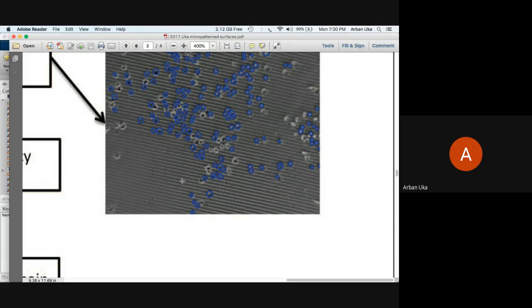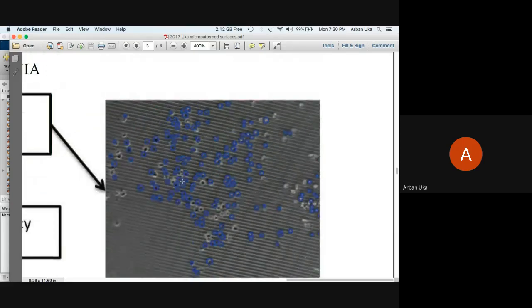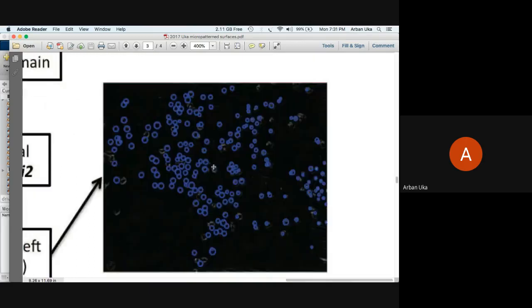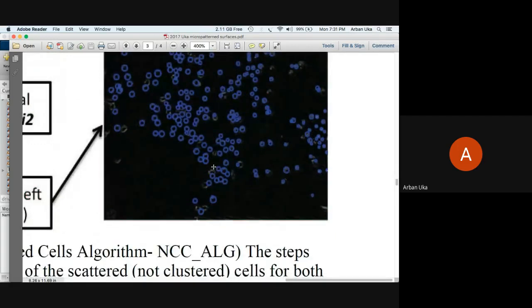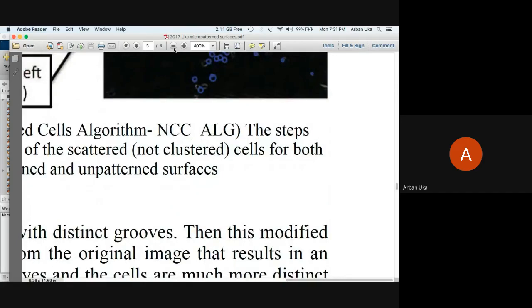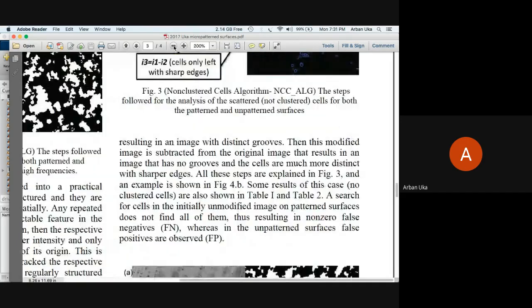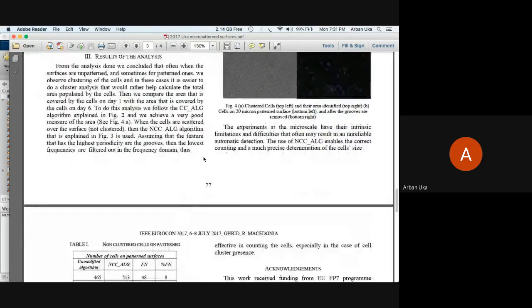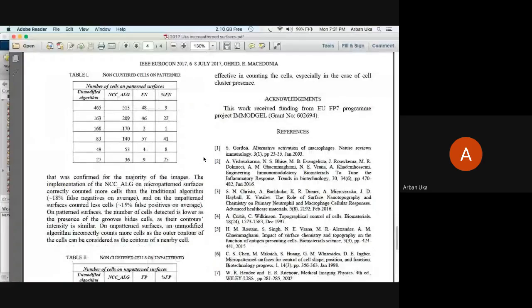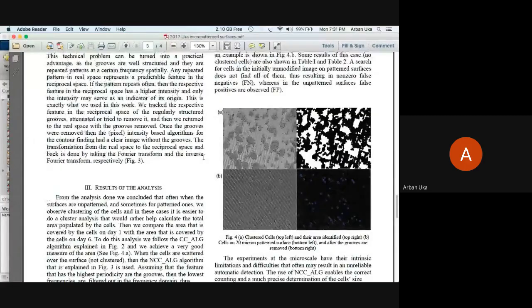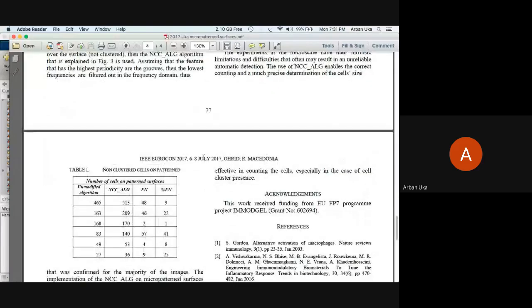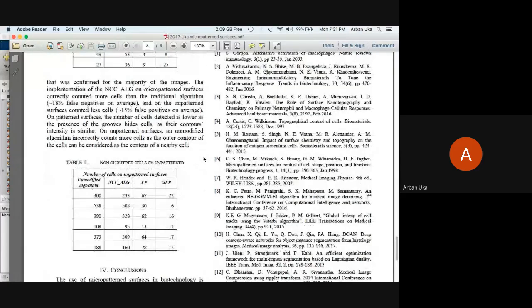We can count false positives, etc. So what we did here is that for all of these images, we calculated the Fourier transform, we applied notch filters, so we removed those frequencies, and then we got an image with no ridges, and it was easier for us to quantify the health state or to quantify the number of cells that were present in these images. And here we also quantified the levels of false positives.